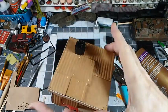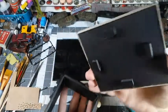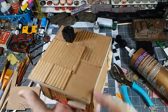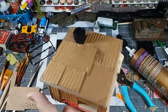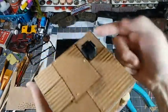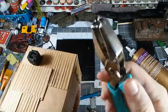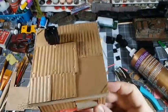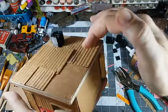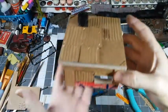And for the roof, we just used some foam core. Around the edges I just took some chipboard that I cut into 5 millimeter strips and hot glued that down, and then just glued on some rivets with some PVA, just our 1/16 hole punch rivets. And once this dries well, then we will prime it and get ready to paint it.